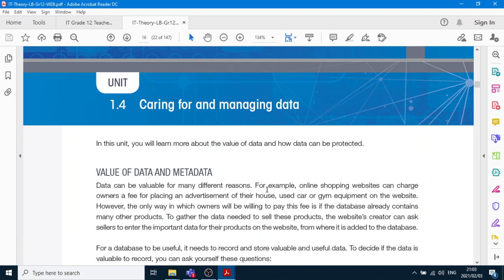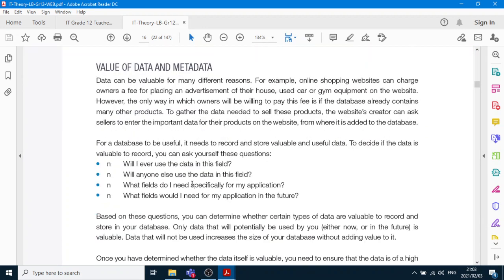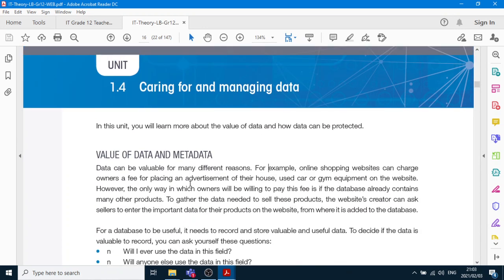Okay, 1.4, caring for and managing data. Right, metadata. Metadata is data about data. It's like, what's the size of a string? How many characters are you going to put in your text data type? Are you going to use a real number? Are you going to use a range for your integers?